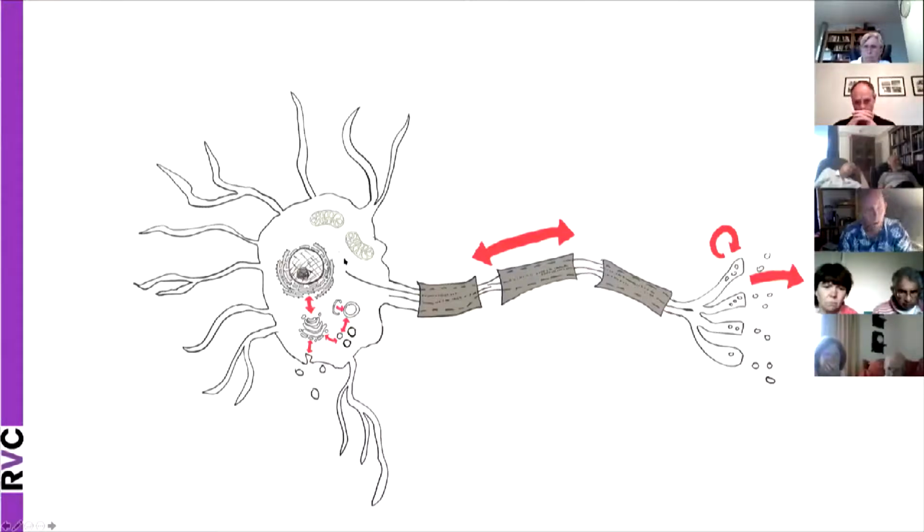And what we've learned over the past 15 years about LRRK2, by looking at these mutations, is that we can take these mutations and put them into cells that we grow in the lab. I'll mention very briefly later on, we can also genetically engineer simple organisms so that they have those same mutations. We work with a very simple worm called C. elegans in the lab, which allows you to look at what happens when you insert that mutation. You can find out what that mutation does.